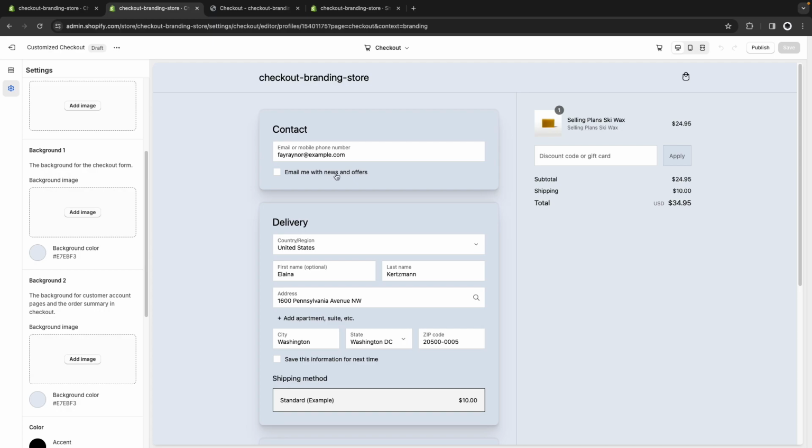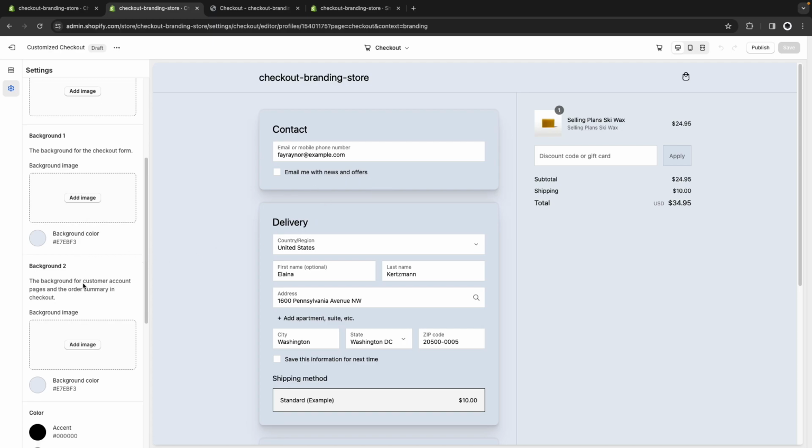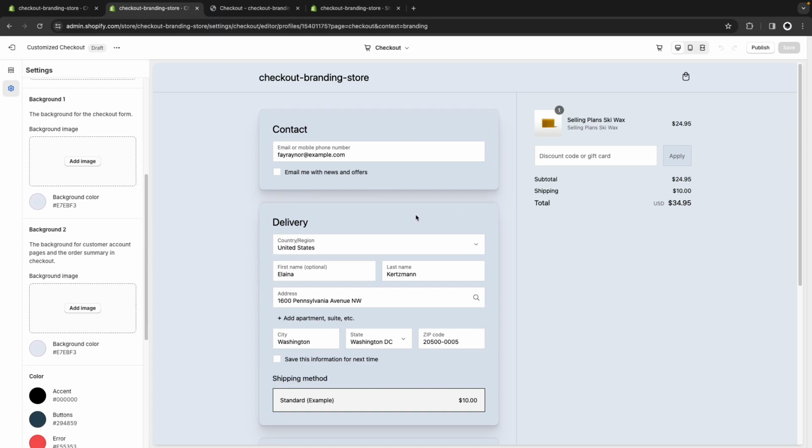Okay, so earlier in the video I changed the background 1 and background 2 for these two sections over here from the theme editor. Internally, as this is using the Checkout Branding API, what it did is that it set the base background for both the color scheme 1 and color scheme 2 to be this blue over here. This is a problem because as we are limited to just 2 color schemes right now, we can't set this background color the way we want. But there's a solution. As both are using the same background color right now, I can make that be a single color scheme and then use the other one to store the white background.